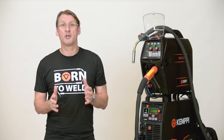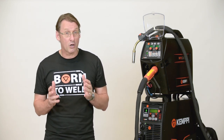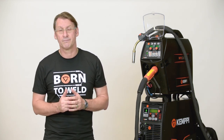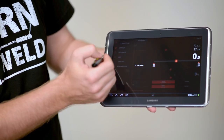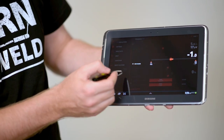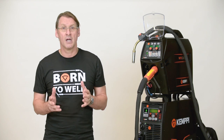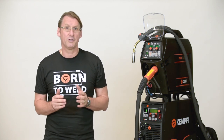FastMig Black Pipe is designed with pipe welding specifically in mind, using the Wiseroo Plus process on carbon and stainless steels. The AMC or ARC Mobile Control version is the ultimate package, incorporating a complete suite of welding software optimisation programmes covering all types of materials, and including Bluetooth communication for package setup using a simple smartphone or tablet. FastMig X Black is also available in twin-feeder packages designed specifically for pipe welding applications.